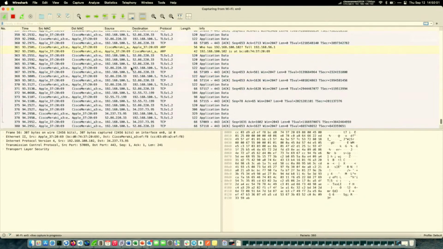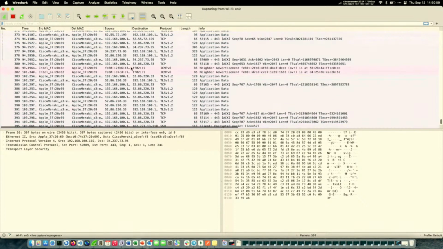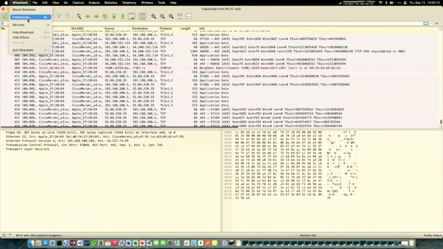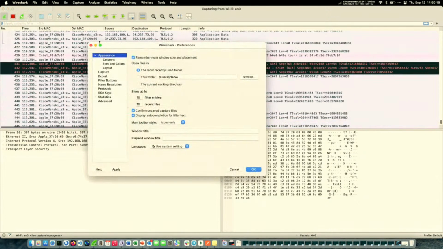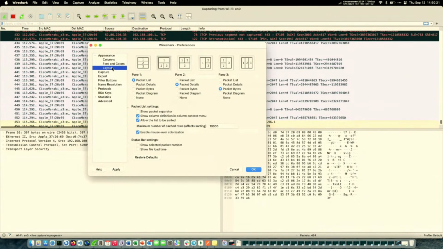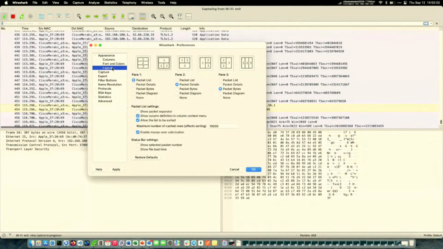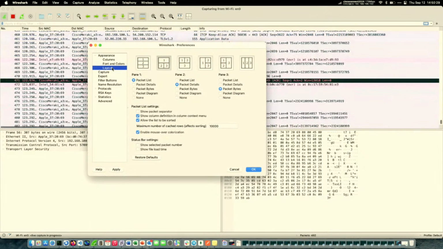This type of view doesn't necessarily help them understand that much. And so a few releases back in Wireshark, they added the ability to add a little bit more educational flair to this. If you go to Wireshark, this is for the Mac, but it works on all versions, if you go into preferences, however you get there, layout, you'll see that you can adjust the various panes that you see in Wireshark, the various sub-windows that you see here.